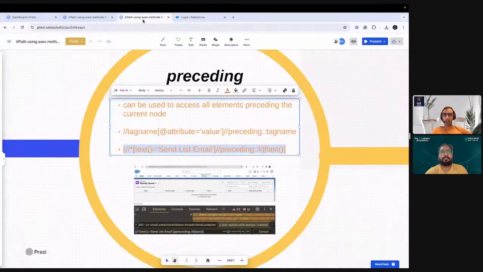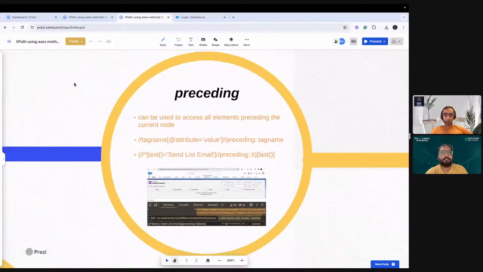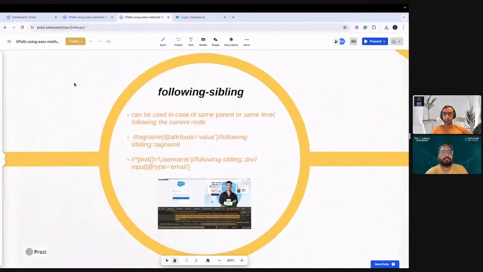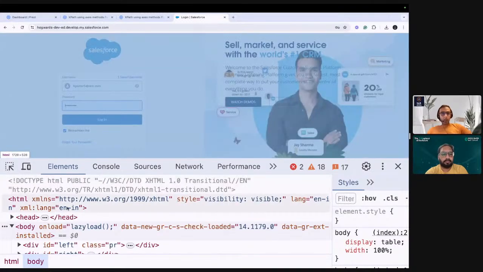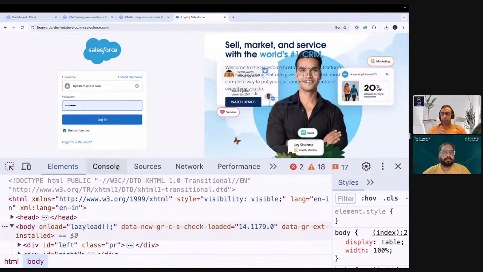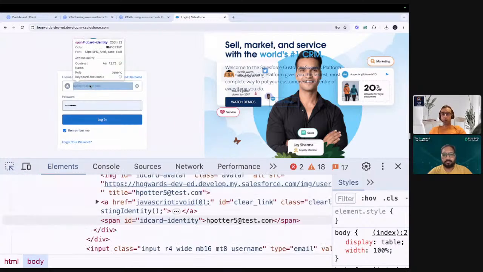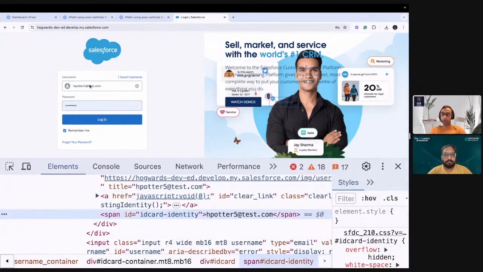So let's suppose the scenario reads that, okay, let me show you the example first. Okay, cool. I'm going to tell you the example and I'm going to explain two more concepts of following and preceding, which are somewhere related. But let's see for now. Let's understand the scenario. The scenario says that help me write down an XPath which will locate the input box for the username. That is, I want to enter the username. Help me locate an element by writing down an XPath, right?